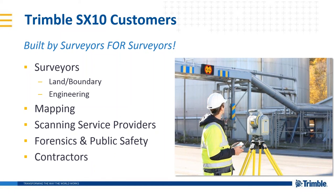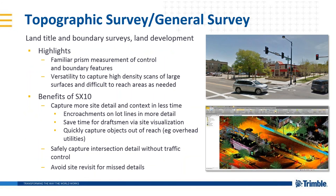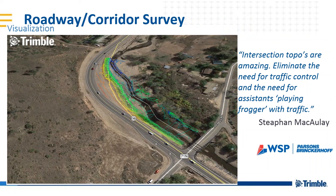At Cancel, we only learned recently that some of the biggest engineering firms in Canada were part of this test team. The take-home message is: avoid site revisits for missed details. A tagline you'll see often from Trimble is 'capture now, measure later — it's all in the images.' So if you forget to collect a point in the field, it's going to be in the images that are all geo-referenced. By doing terrestrial photogrammetry, even if you haven't scanned that point, we can create new coordinates out of photographs.